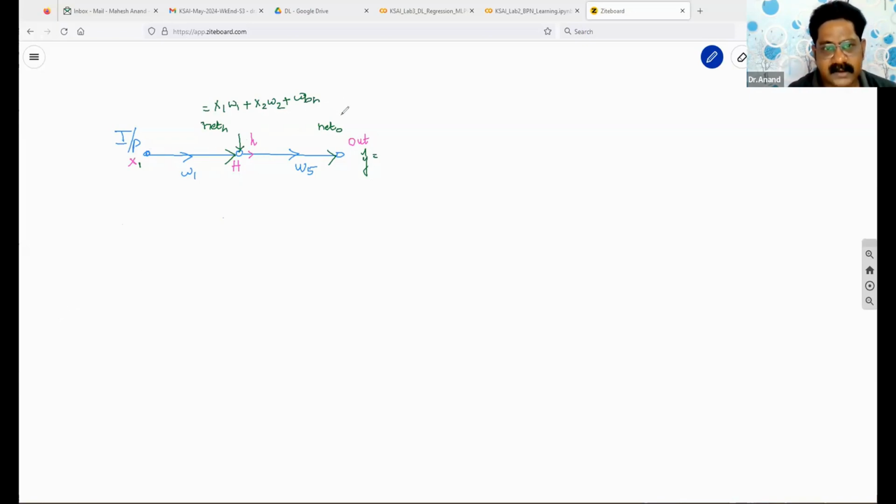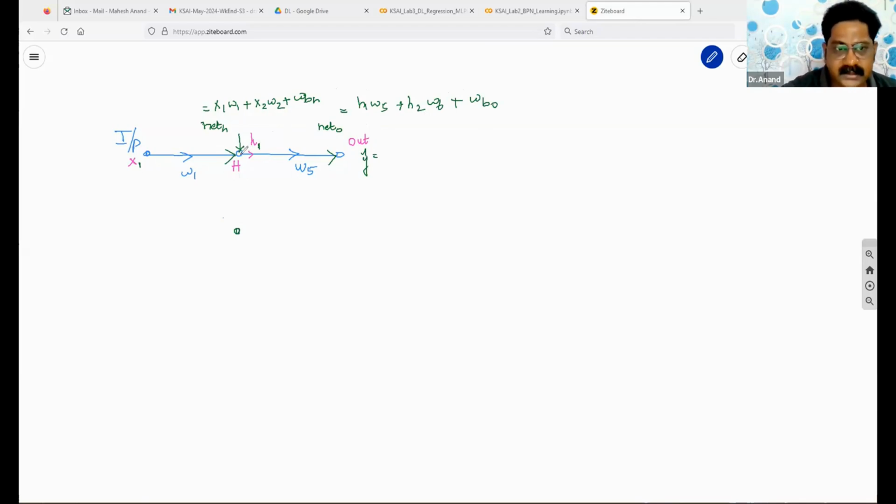Similarly, shall we write what is the net at the output side? How do we write the net at the output side? Since we have 2 neurons in the original architecture, let us call them H1 and H2. How do you write the expression? H1 times W5 plus H2 times W6, which is not visible. For simplicity, I have drawn only the upper track, plus W bias at the output side, WBO.